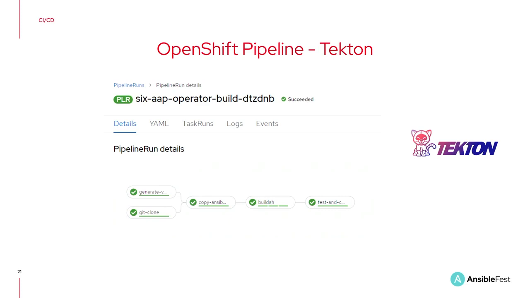And here we are cloning the repos. Here we are copying some Ansible config because we are fetching some collections from Private Automation Hub. We are building the image with Builder, and we are testing it with Molecule. And if this is green, basically everything worked. We have committed to Git, and we have a new release. So that's how it works. And this is really important because I'm pretty sure in the next month or so, when we have AAP 2.4, this will be red. So we can work on the code to see, OK, what happened?